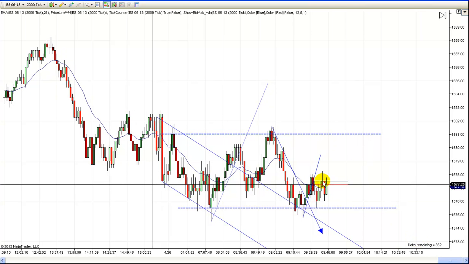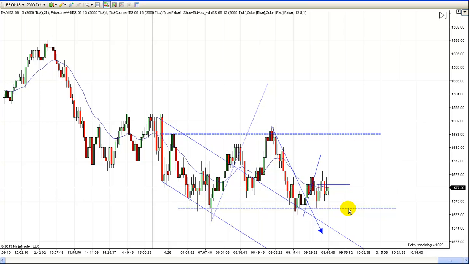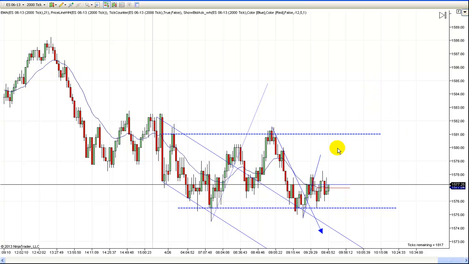Those gaps tend to get filled pretty quickly. We still got one right here. They've tried to fill it, and that might have been what they were going for here. You see they got really close, couldn't quite get it, and now we're trying to turn down again. This one's kind of like yesterday. We may still end up getting this low, but they're going to have to really fight to get it, kind of like my trade yesterday.